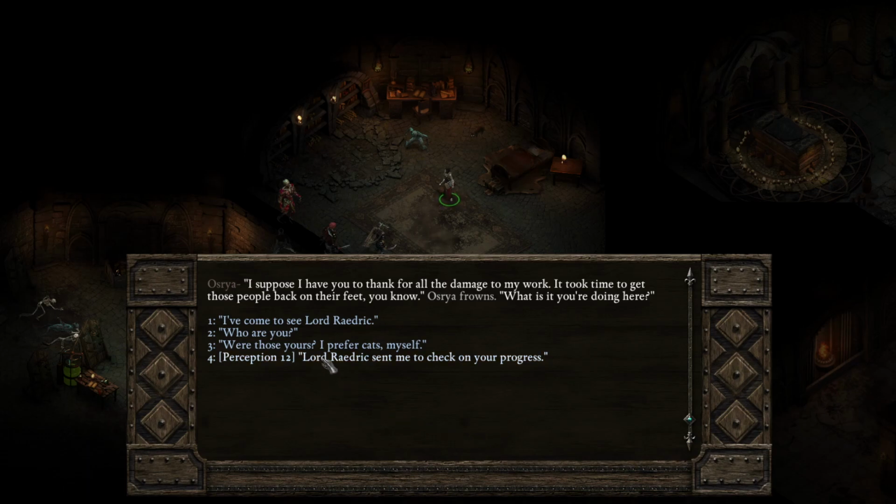So with my perception, I can say that Lord Raedric sent me to check on your progress. I don't really want to let her go. She's doing some pretty nasty things, so I don't know if this is just a stealth option or just an opportunity for me to find things out, but let's say that.